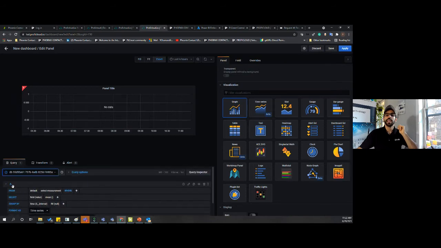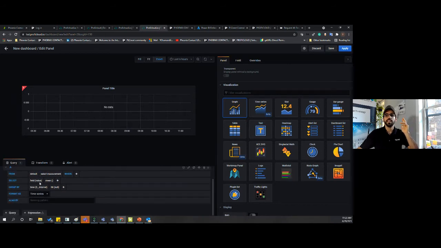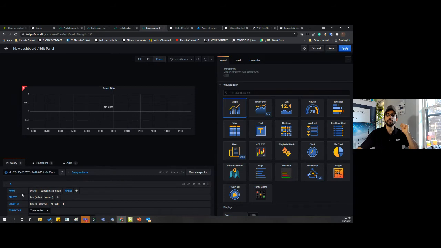I have a data point A, which I could rename, but I'm going to leave as A. The first thing you're going to do is select where that data is coming from. So you go to that plus and pick that it's coming from a UUID. Then you select the tag for that UUID, and it will show the UUID of all devices that you have connected to the account.